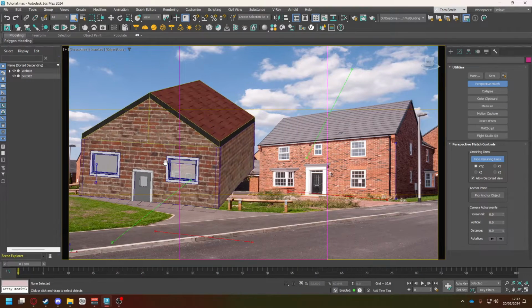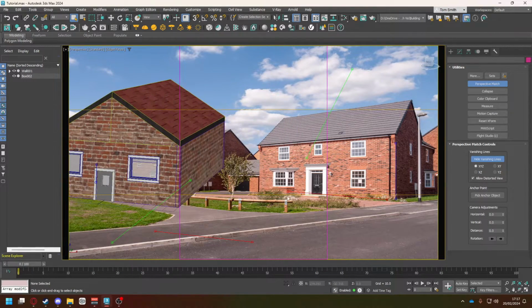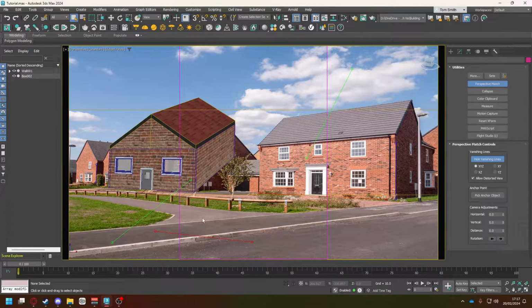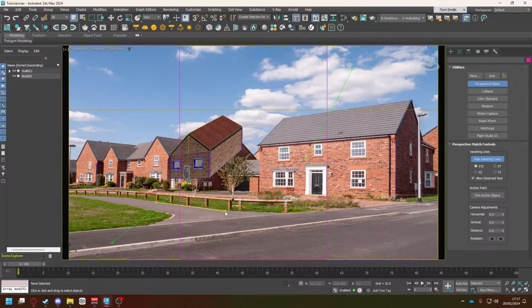So I'm going to move the house using the middle mouse button to just move the scene, or actually moving the object. And I'm just going to cross that red line across there. And I want to move this red line across this path. Remember, you're looking for nice straight lines. This is not going to be easy in every scene, and you may see issues like this. This is fine. This is normal. While you're matching the perspective, things may look scuffed.